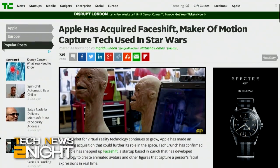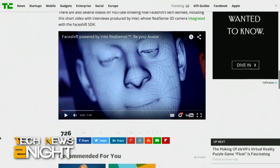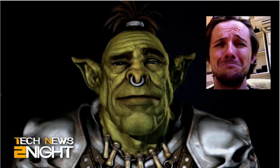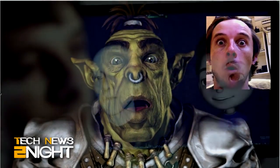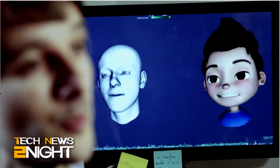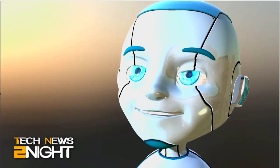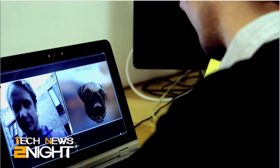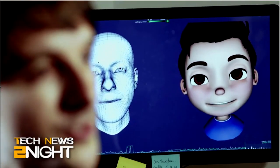Apple has acquired FaceShift, a motion-capture startup used to animate the faces of CGI characters in Star Wars. We could read all kinds of crazy things into this purchase, or we could sit back and wait to see what happens. I will always choose the former, so here are my initial guesses, based on extensive research and making some stuff up. One, Apple plans to use this technology along with facial recognition software to determine when I'm bored watching Apple TV, and it will find me something more interesting to watch. Two, Apple will plan to fully autonomize Apple Store staff, using this FaceShift technology to create realistic-looking and acting robot workers. Three, which is probably the most realistic one, Apple wants to use this to get in on the virtual reality hype. The truth is these are mostly all wild guesses. All we know for sure is that they've bought this startup based in Zurich and that they will tell us how they're going to use it only when they are good and ready.